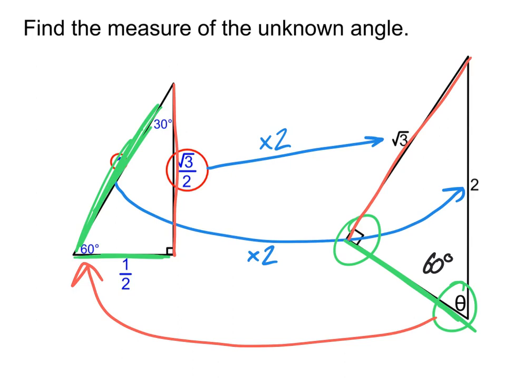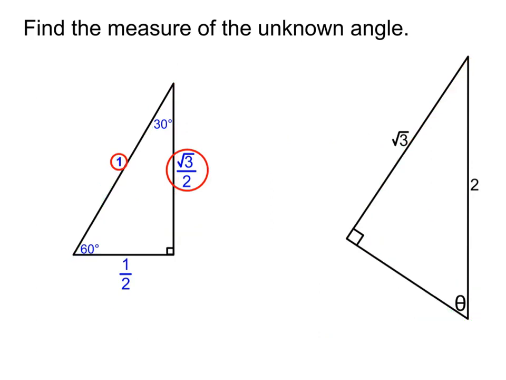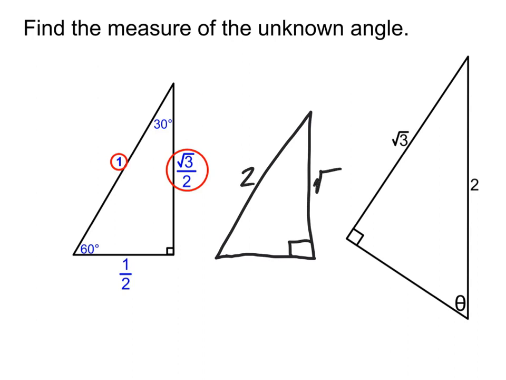Now, if this whole deal looks confusing right now because I've drawn all these lines going this way and that, a great way that you could get around this instead is that you could take your original triangle that you were given over here and redraw it in the same direction as your notes show your 30, 60, 90 triangle. And you could start matching up the pieces. And then it just makes it so much easier to look at and be able to tell what that missing angle measure actually is that way.